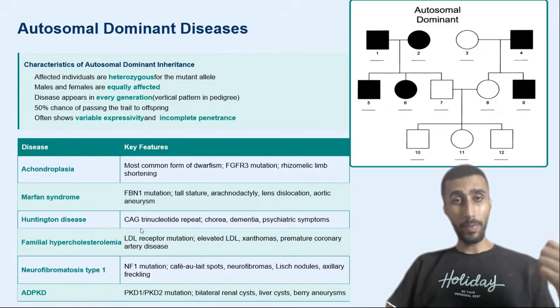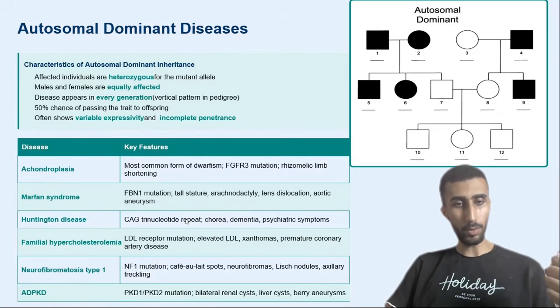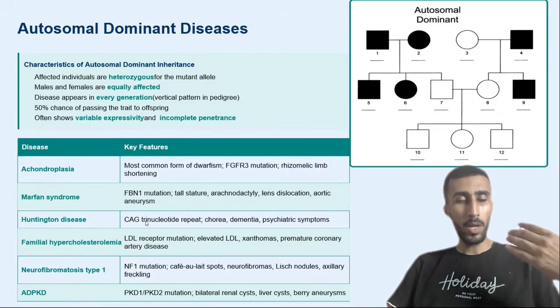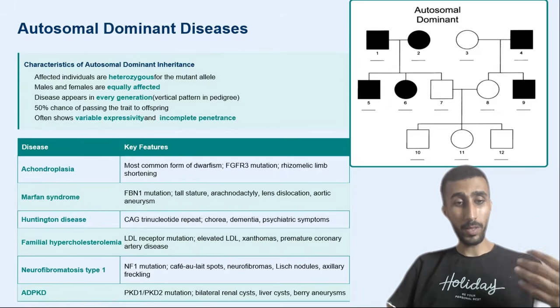Huntington disease: there is a trinucleotide repeat expansion, CAG, cytosine, adenine, and guanine. There is a very important term here, which is anticipation. This means that with every generation there is an earlier onset of symptoms or more severe disease, with accumulation of trinucleotide repeats. So there are more trinucleotide repeats, and this translates to more severe symptoms and earlier onset of symptoms.